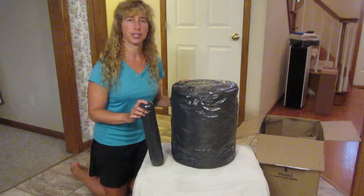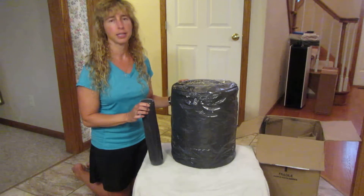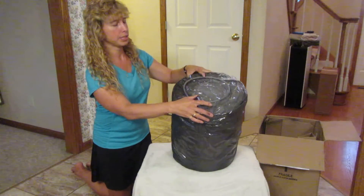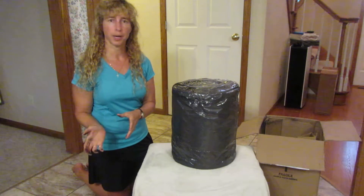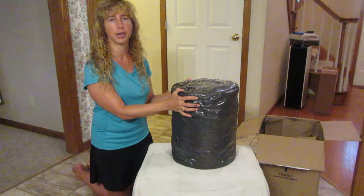It's a little different than your standard VOC kit because instead of being the VOC canister that goes inside the HEPA, this is an Ultra VOC, which means that not only does it come with your pre-filter, but it's a larger diameter than what you would normally see. You'll simply remove your HEPA filter and put this carbon canister inside the unit with the pre-filter wrapped around it.